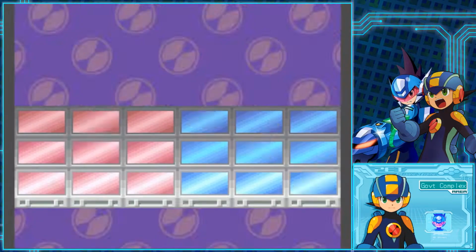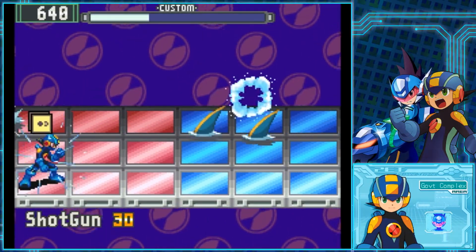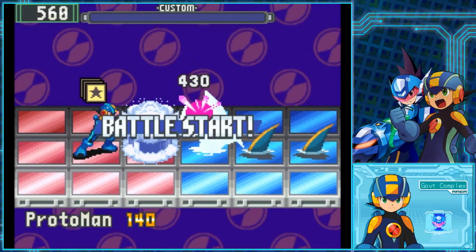With that said, at this point in the game, because we've beaten Bomb Man, before we get on with plot, Sharkman 3 as well as a couple of other V3 bosses have spawned, so we're going to go out of our way to get some of those chips.